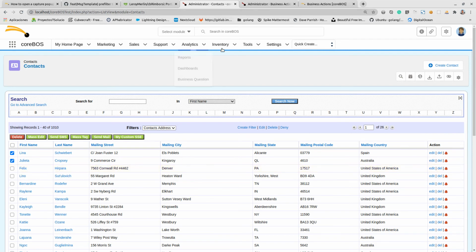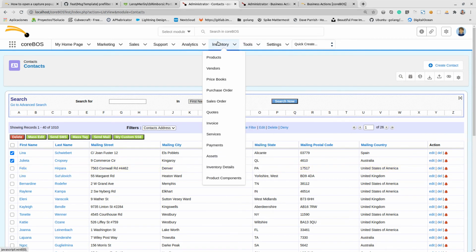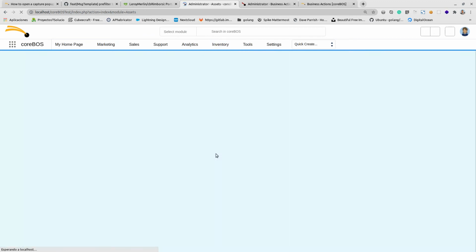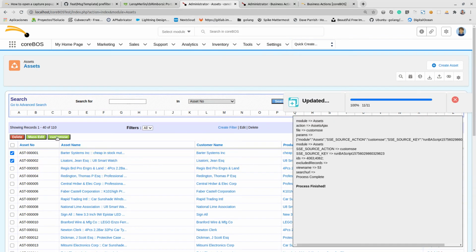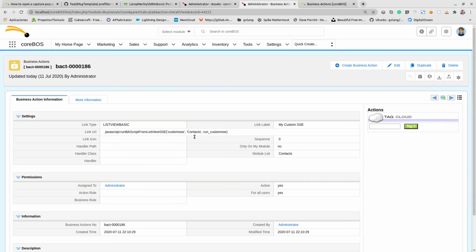and I'll leave it on the post on the YouTube channel exactly what I did wrong. And in the meantime, I'm going to come over here to assets, which is my favorite module for testing, and this is where I actually tested it before I did the video. And here we can see that it does exactly what I was expecting it to do. I selected 2, so in this case I'm doing the module assets.